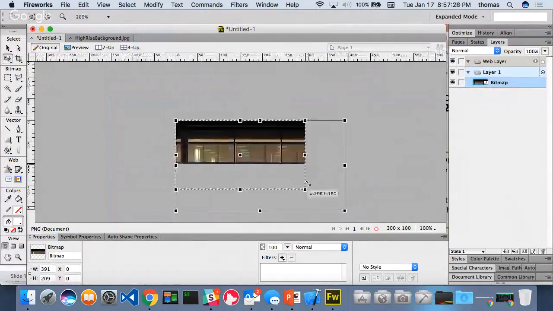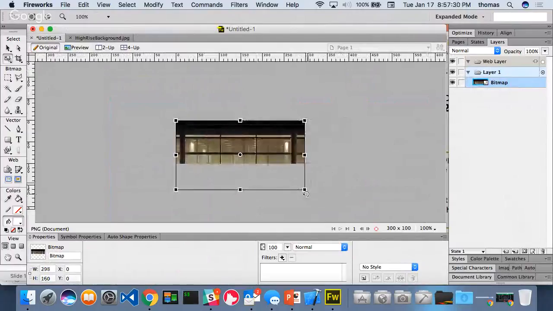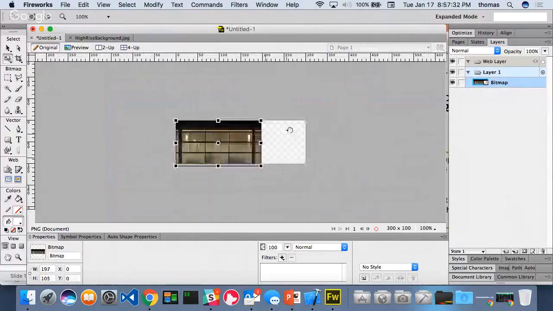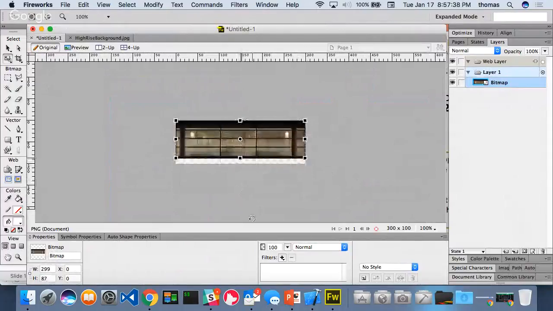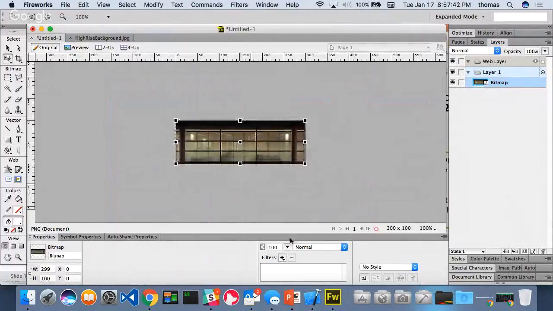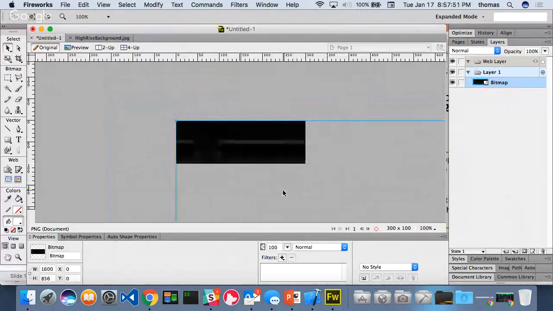Scale it in, and I kind of scale it so it fits. If I go too small like this, then I'm going to have a blank space over here. That's no good, right? Here's what you don't want to do. I don't want to do this. This is bad if I did this. How come? It's skewed, right? It's not going to look right. Someone's going to look at this and go, something's wrong. What did Tom do?